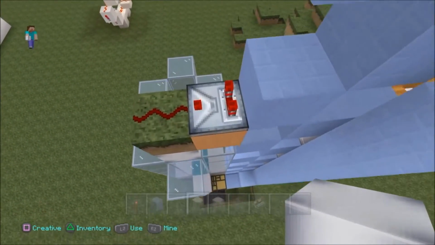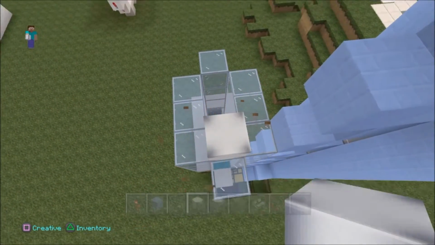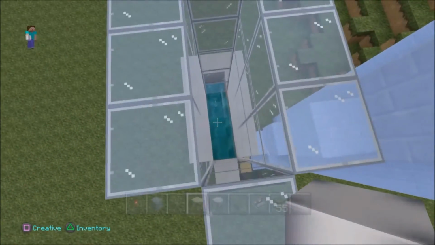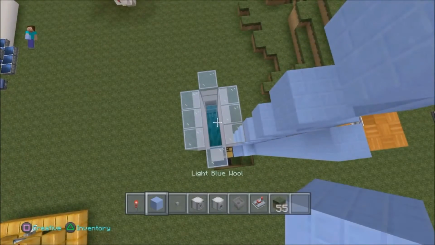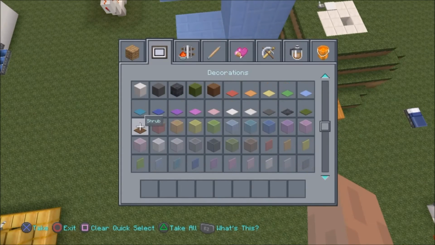And let's get rid of the original comparator here. Let's get rid of this one, seeing now that we have a new one up the top. And get rid of that dispenser. We no longer need that one. And get your glass blocks out, and just reattach them all the way to the top.